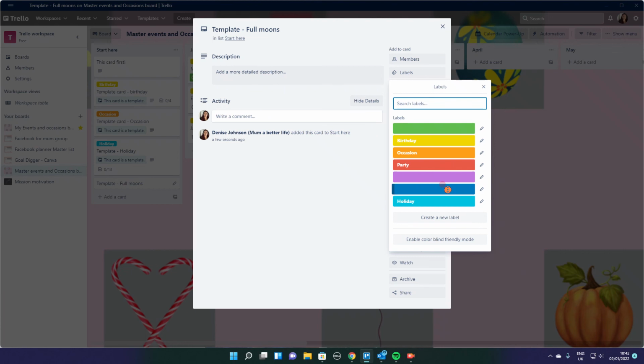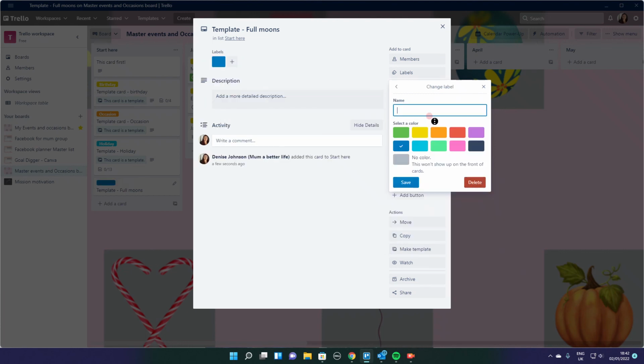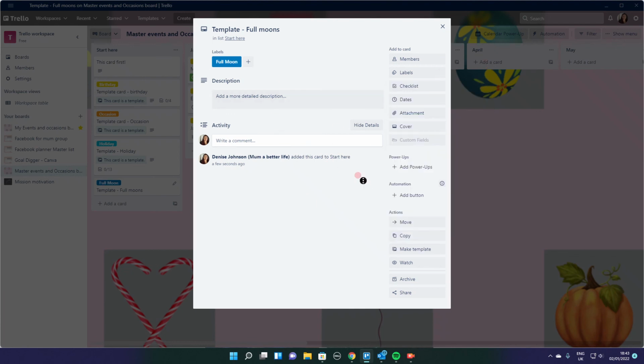So say you want it to be blue, press on the edit button and give it a name. I should probably say full moon, shouldn't I, rather than just moon. Obviously, there's always a moon. So then you've got your label on there and different things. So you want it all set up exactly how you want it to be, so that it's ready to use and fill out for each time.